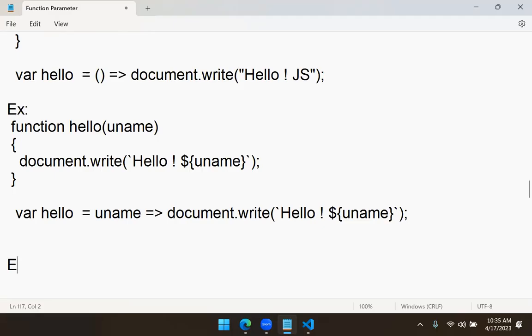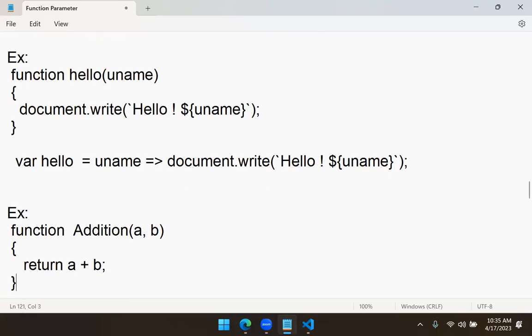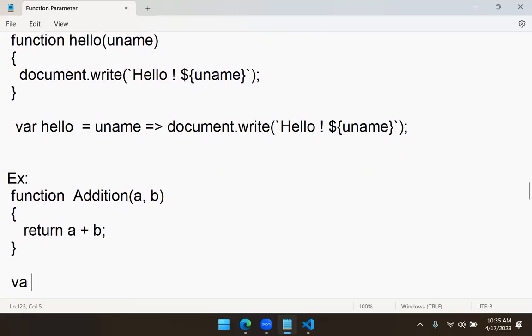So suppose we have a function, say addition, a comma b, and what it is going to do is return a plus b. You can write like this, where addition is equal to, in the parenthesis a comma b, arrow, a plus b.